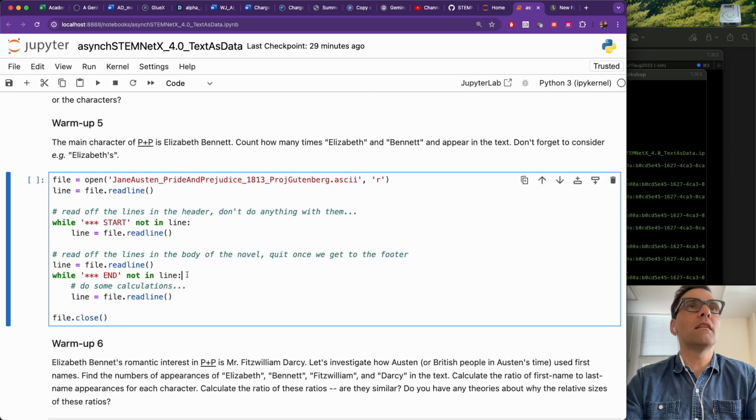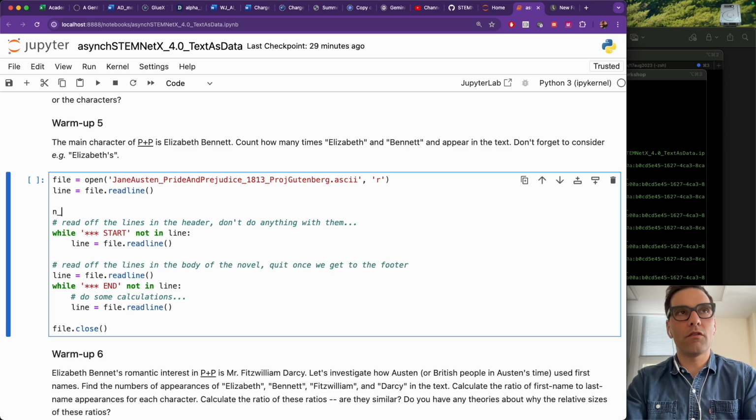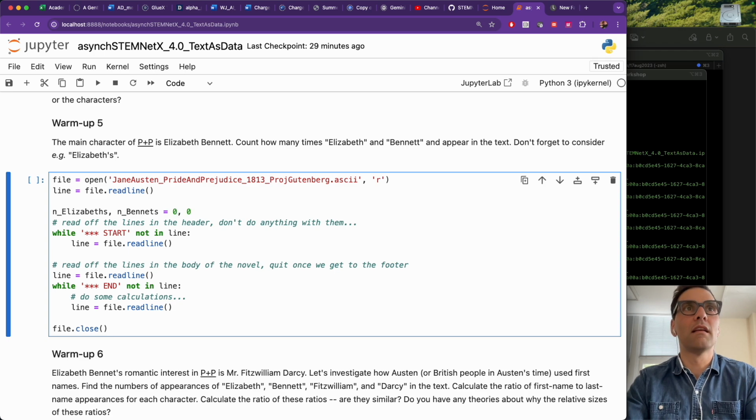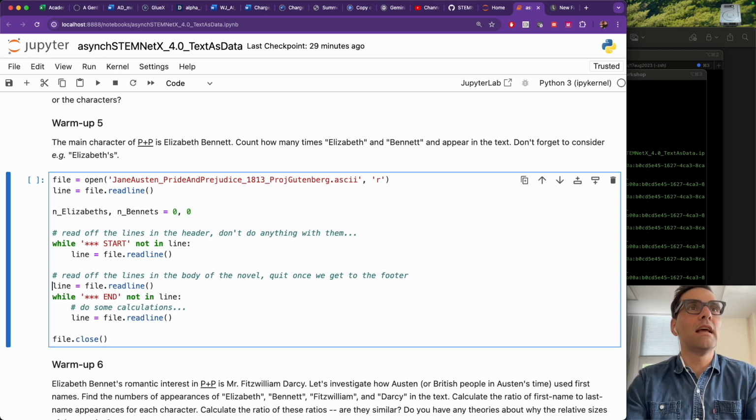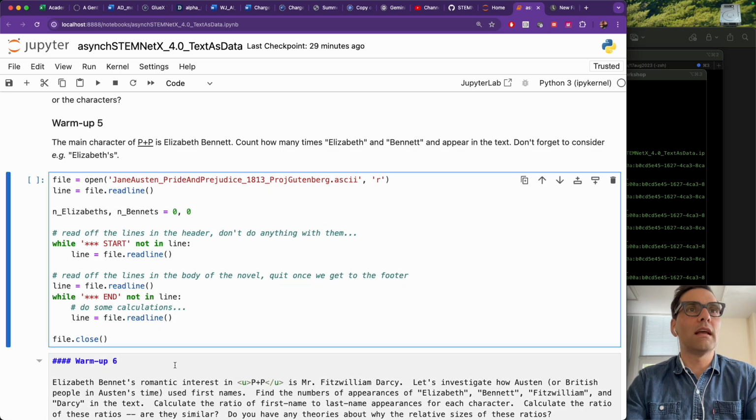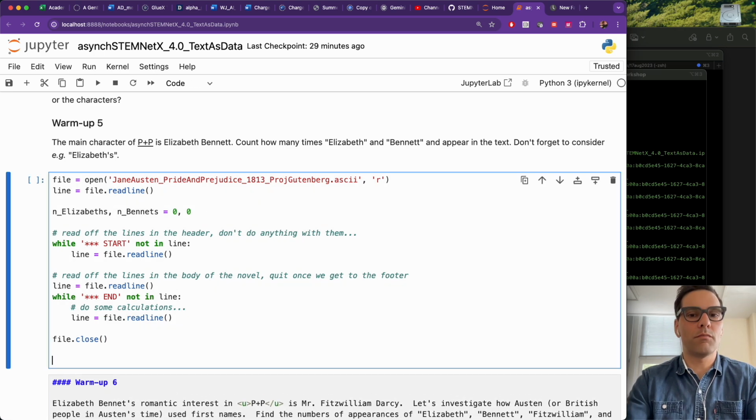Okay, then what do I want to do? I want to count up the occurrences of Elizabeth and Bennet. So let's create some counter variables, n Elizabeth's and n Bennett's, and we'll start those both at zero. Looks like that. And then we'll probably want some conditionals down here. We'll do that in a minute. And then I'm just going to print out those things.